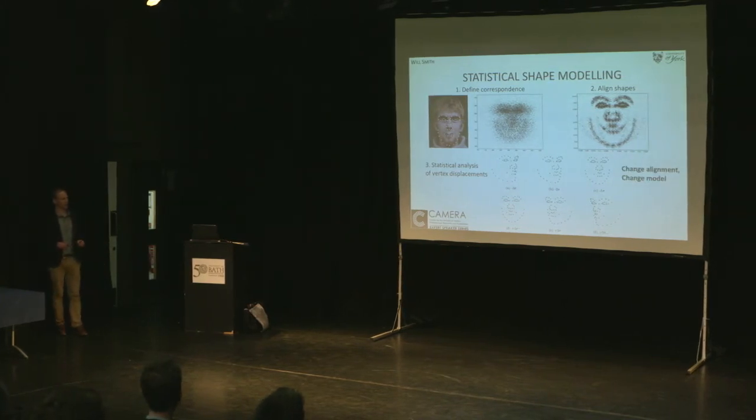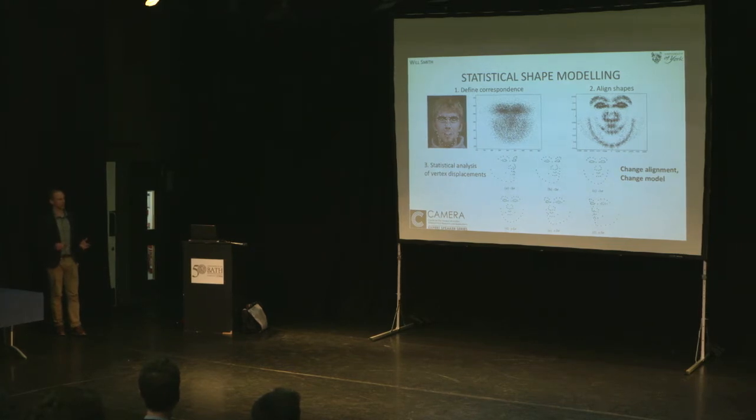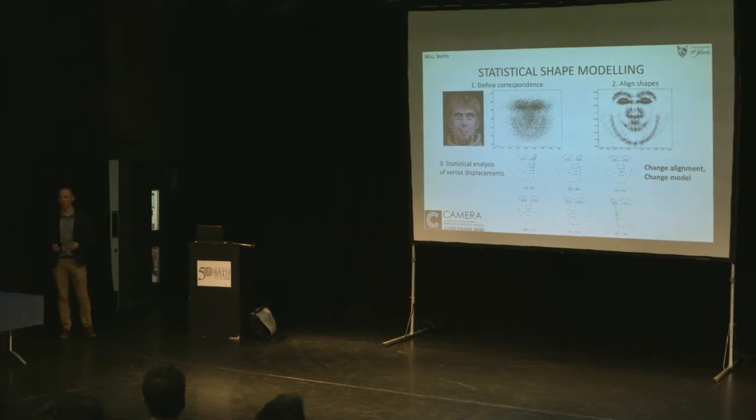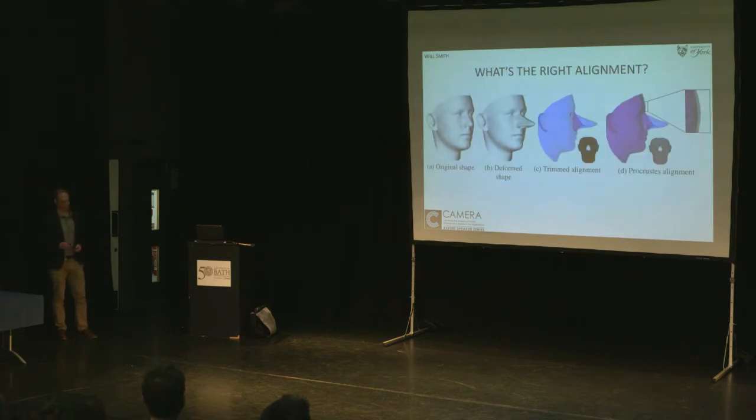My argument is, why is Procrustes analysis the right choice of alignment for this data? If you used a different alignment, you would get a different model. So this is somehow theoretically unsatisfactory. The model is not intrinsic to the data, it's also dependent on how you chose to align the data. And to show you some more motivating examples, here I took a face and I edited it by only increasing the size of the nose. The rest of the face is exactly as it was.